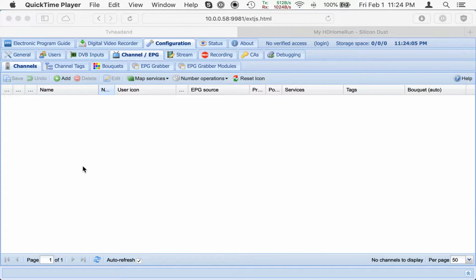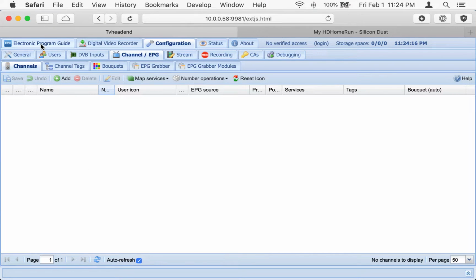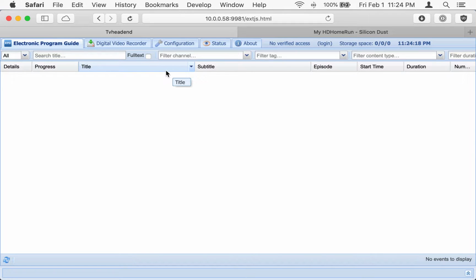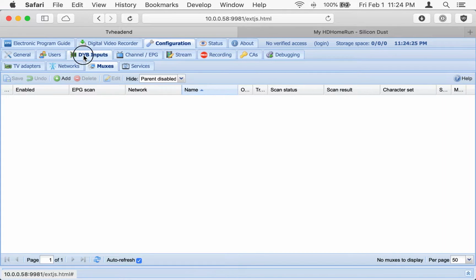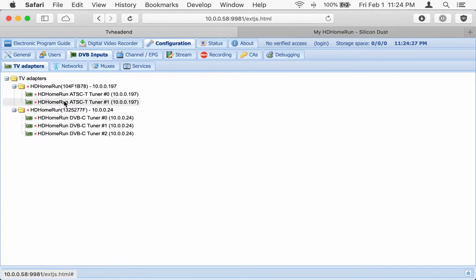This is a very quick, very brief guide about how to add HDHomeRun tuners as IPTV sources in TVheadend. You might be wondering, why would I do that? Because here we have a relatively fresh install of TVheadend, and right away when you get into the configuration, you'll notice the HDHomeRun tuners on my network are already found. So why would I go about setting this up as an IPTV input?